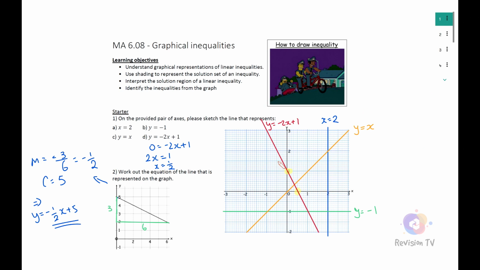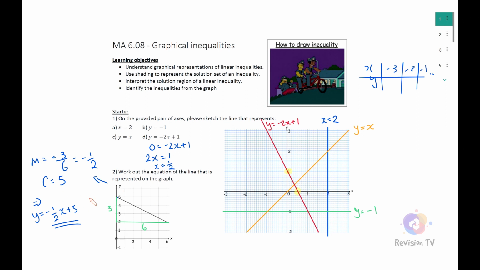Okay, so you don't have to plot. You can make a table of values, for example x, y, -3, -2, -1, etc. But what you need to make a line is just 2 points. And the easiest 2 points to find are where it crosses the x-axis and where it crosses the y-axis.